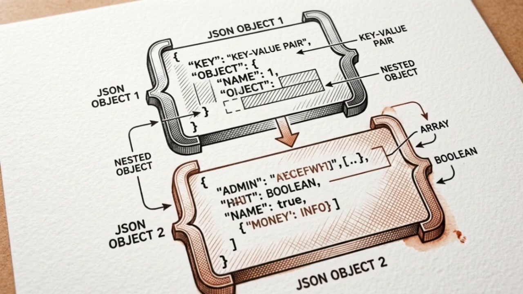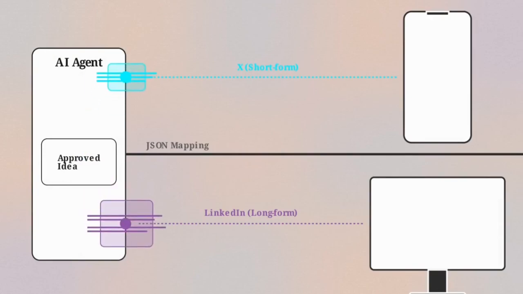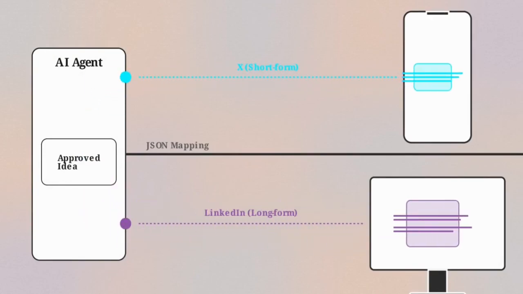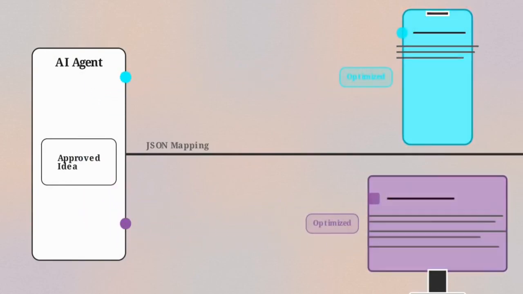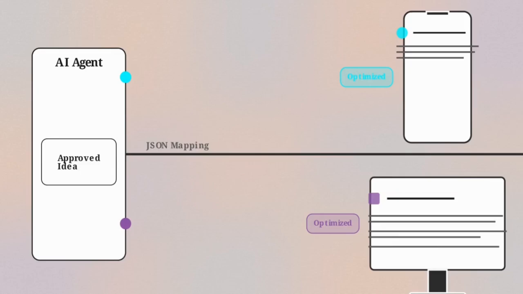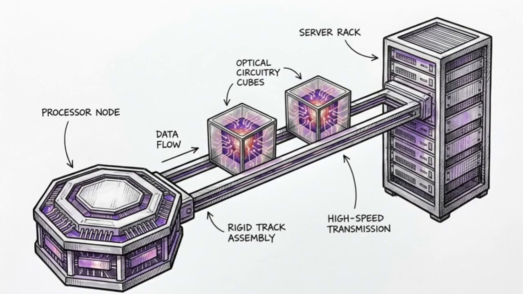We use precise JSON mapping to ensure short-form and long-form versions stay separated, preventing the system from sending wrong text to the wrong platform. Generating these variations in parallel ensures each post looks native to the platform it lands on, avoiding the cluttered look of standard cross-posting. Once the text is ready, N8N hands the finalized variations to make.com via an HTTP request.